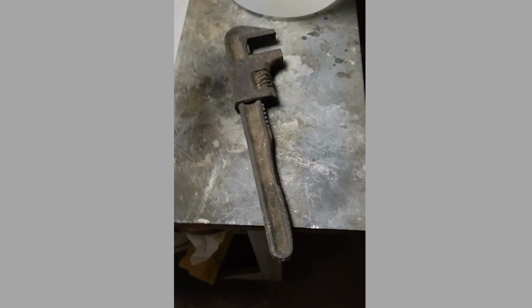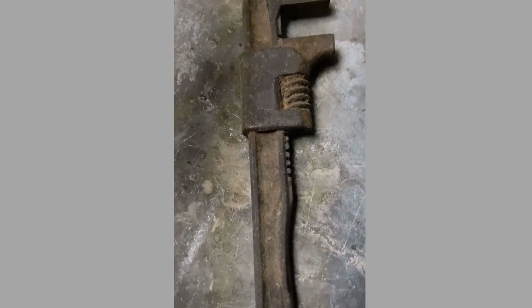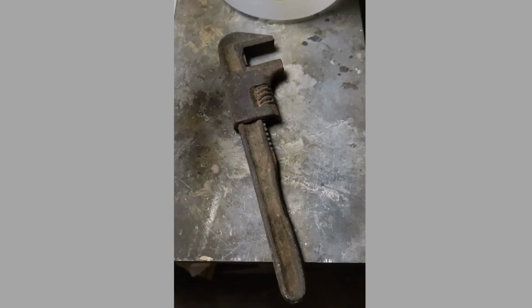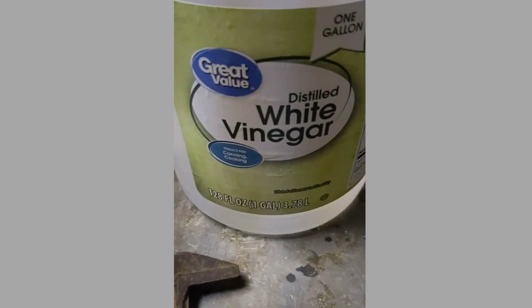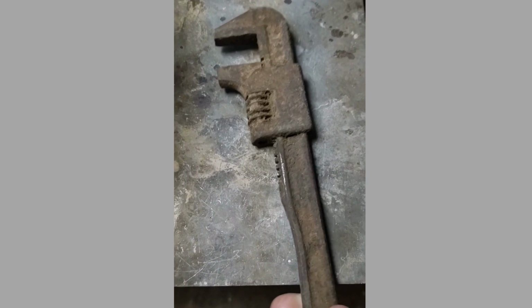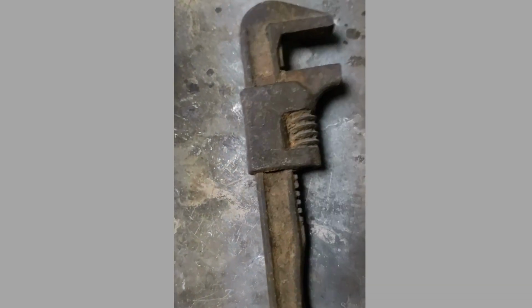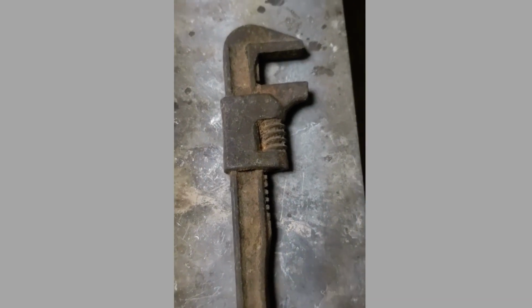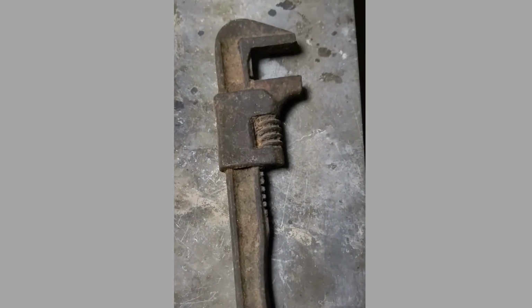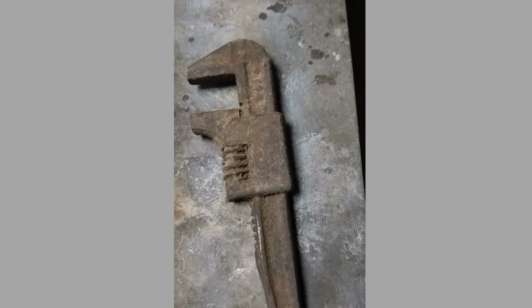I just recently watched a video on YouTube about taking rust off old items. One of the things they said worked was white vinegar. So I'm going to give it a try on this old wrench. It is in bad shape, rust-wise. Let's see if we can get it back into functional use. An antique, obviously. We'll see.